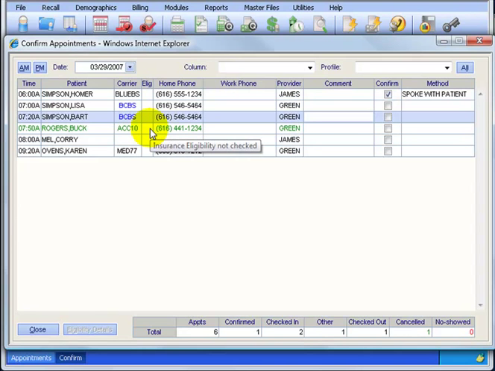Now, if it is unconfirmed, you're going to get a lot of pop-up memos every time you open up the patient demographics warning you that the patient is unconfirmed. Now, if you have confirmed it and you don't want to keep getting those pop-ups over and over again, then you can bypass that. And again, you want to watch a training video on the patient demographics on the insurance tab because it'll show you how to bypass that.